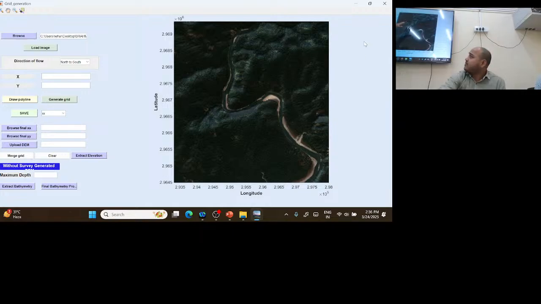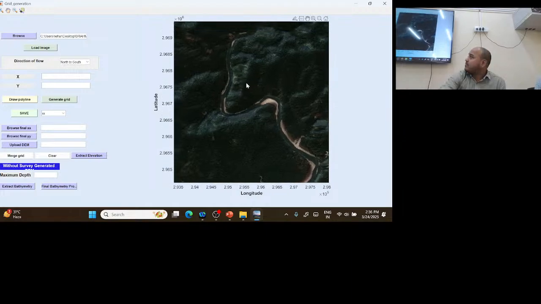In this section, the width is very less and the length is very high. So we have to select x as less. Let's say x is 10. From here to here, it will be around 10 times of that. We have given 10 verticals. Then in the direction of the river itself, it is somewhat 10 times longer. If we want to see here, there is one more point here.